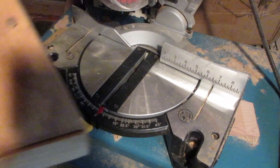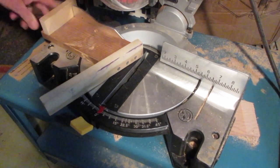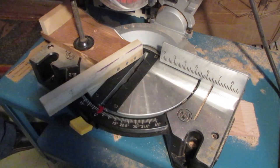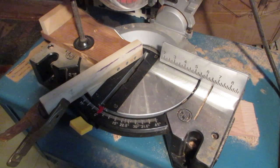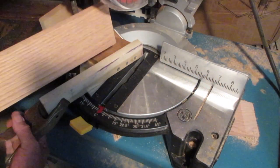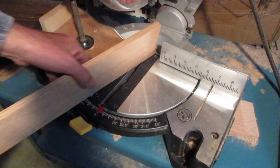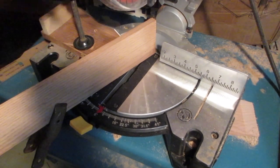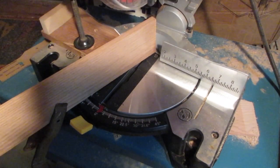Remember the scarf joint jig episode — I'll give you a link for that. This jig has a little lip and a board at about a 15-degree angle mounted here. The piece sits against the lip, I spin it around and mount it down so we don't get kickback. I'll put a clamp down here to hold the wood. I want to make sure the headstock board is at least as long as my template, so I position it, clamp it down, and cut the 15-degree angle.